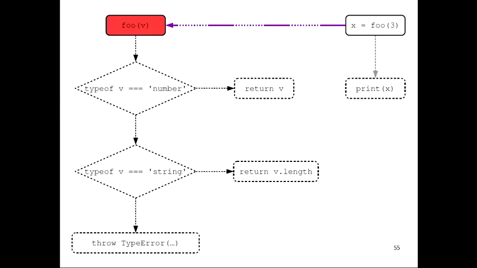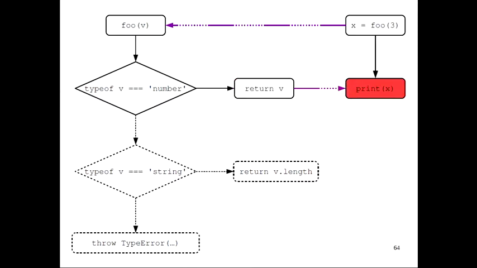And then once we enter foo, it's obvious that we're going to need to test the type of v. We have no choice. So we're going to compile that block, and then the execution will jump there. We'll evaluate the test. And we'll see that because v is the value tree, it's a number, so the test evaluates to true. And then we compile the block that is the target of the true branch, so return, and the execution goes there. And then the return goes to the continuation of the call, so the continuation here is print x. So we're going to compile the continuation, and then the execution will jump there.